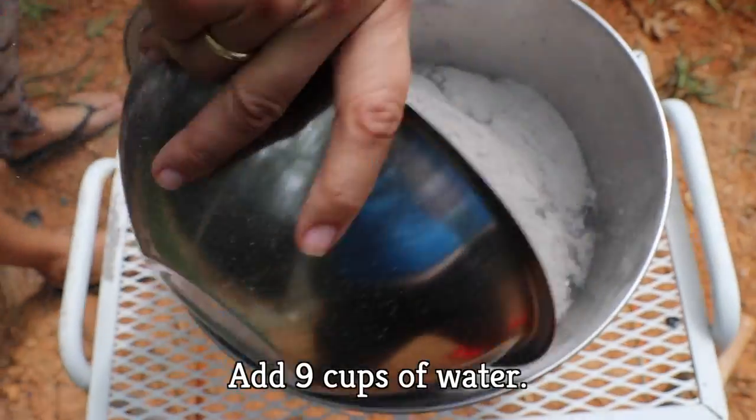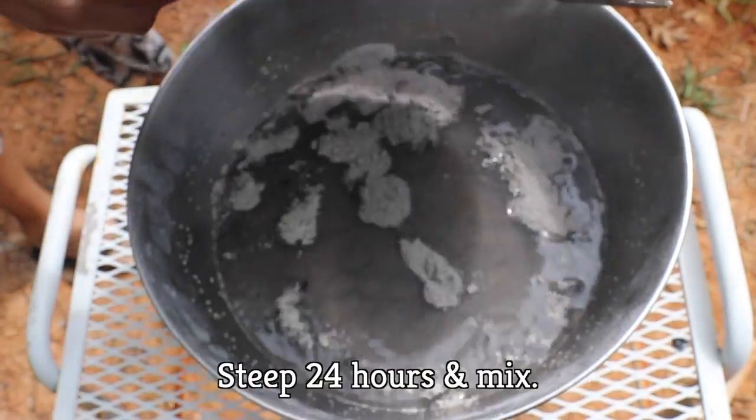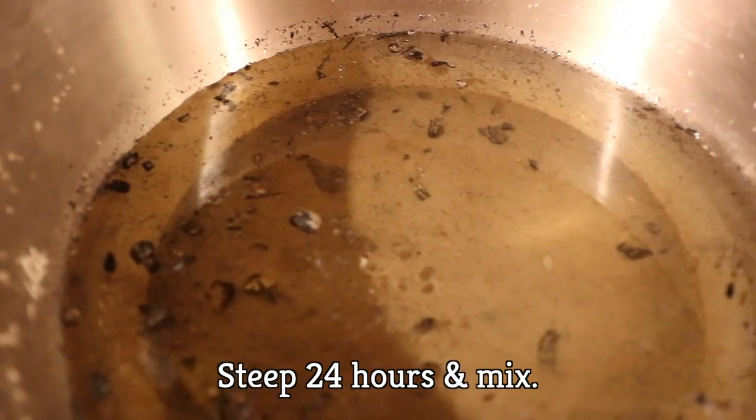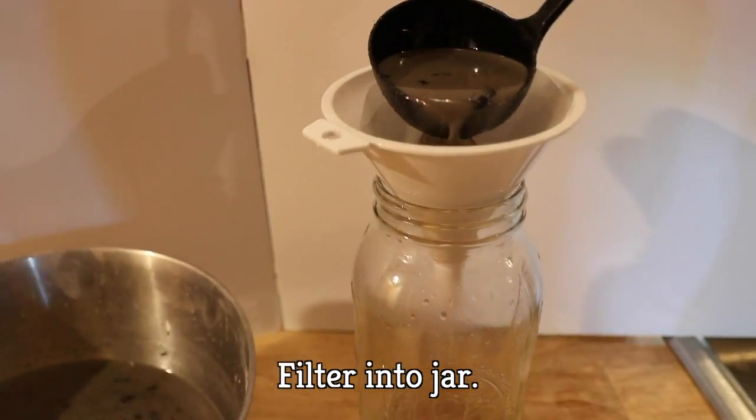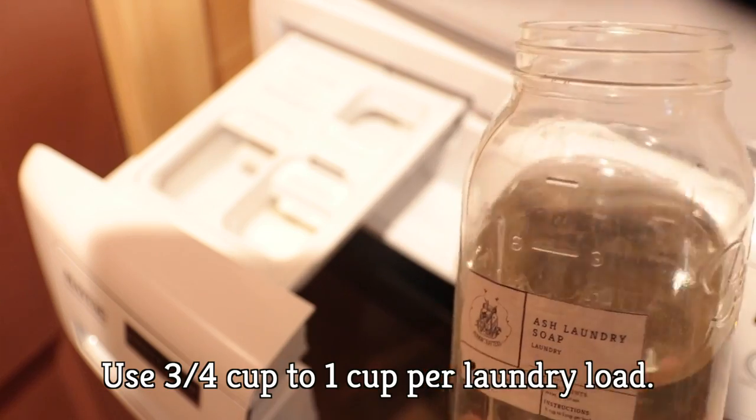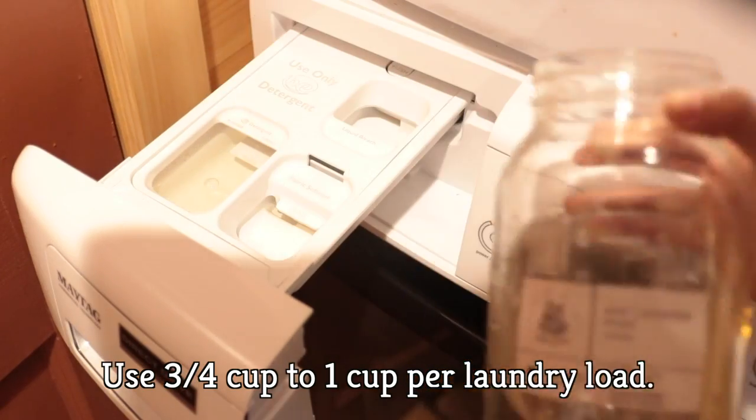You'll put this in a large bowl with 9 cups of water and let it steep for at least 24 hours. You can mix it occasionally too. Once it's ready, you can filter the ash water. Use 3/4 cups to 1 cup per load of laundry.